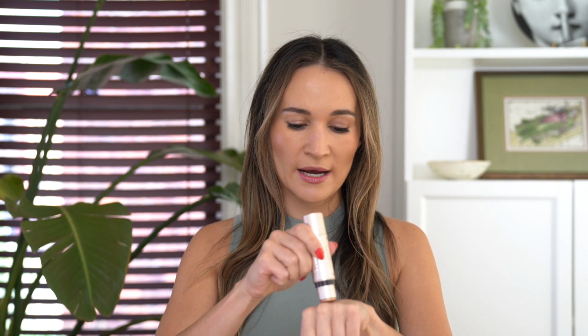The cream bronzer that I have in my collection right now that I am really enjoying is from Jouer. This is the Jouer bronzing stick, and I have this in the shade Sunset Skinny Dip. On one end, we have a nice matte bronzer. It's a beautiful, kind of contour bronzing shade. Wearing this today. And then they also have a highlight stick on the other end, which is also really pretty. I just don't like to have, especially when it comes to cream products and cream bronzers, I only like to have one going at a time.